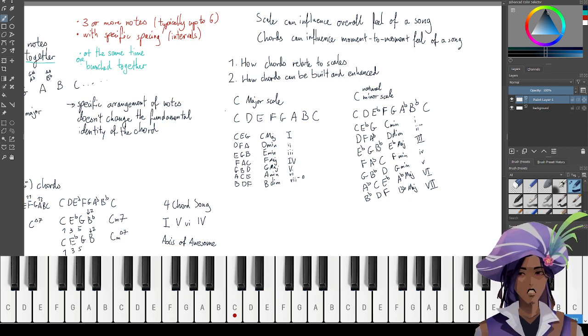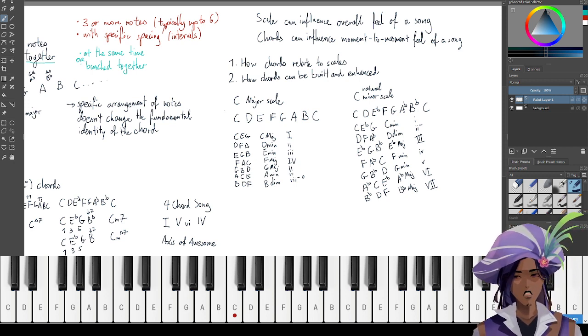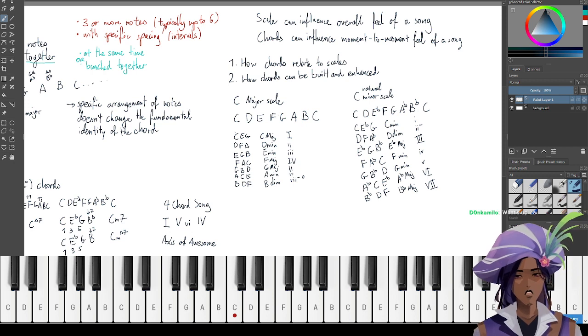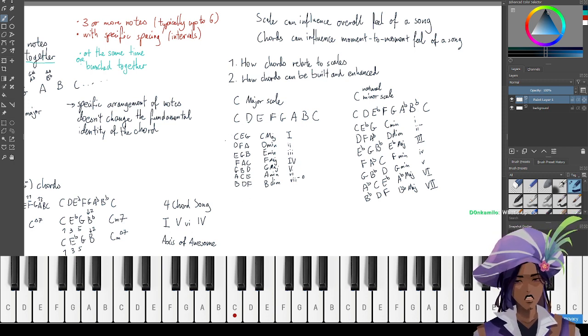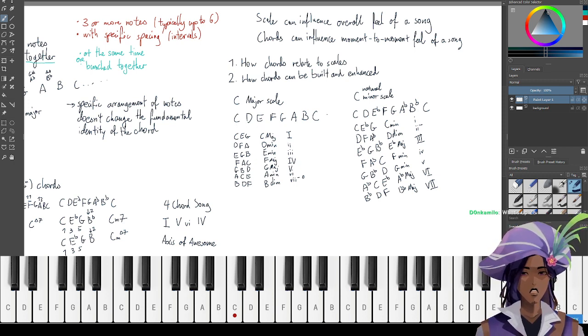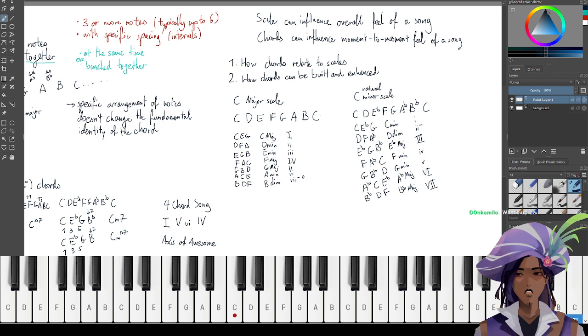And you can have two basic ways of using chords. You can have different chords depending on the scale. And in most normal scales, you have 7 different chords that you can use that all use the notes that already exist in the scale.